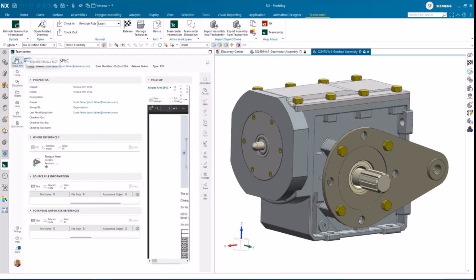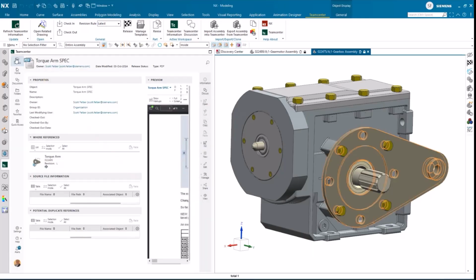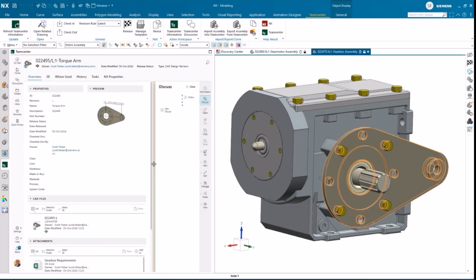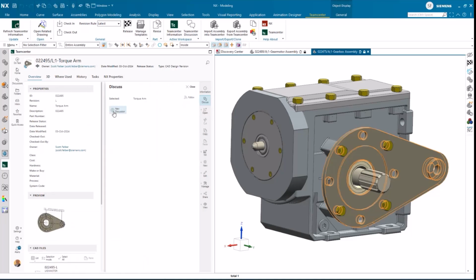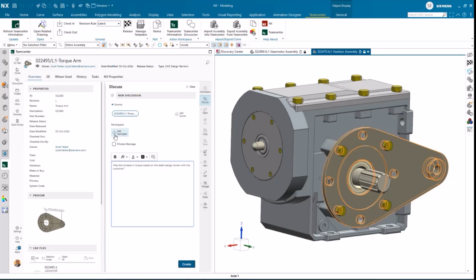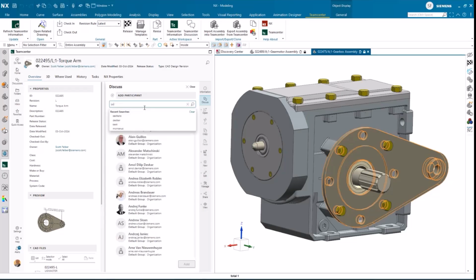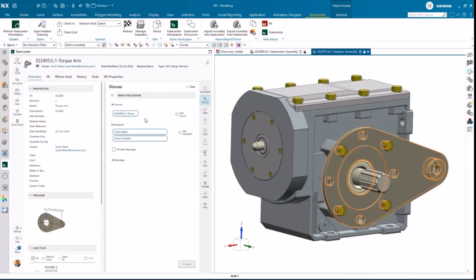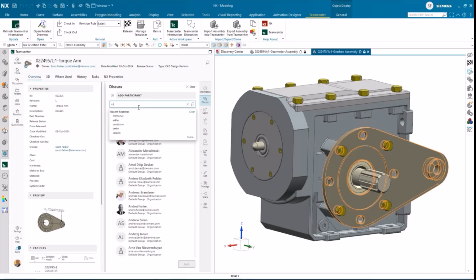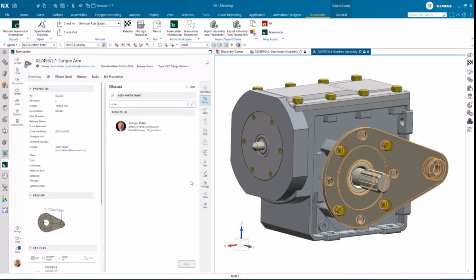Scott opens the specification sheet without leaving NXX and confirms that he can make the changes needed to increase the load capacity by increasing the length of the torque arm, just like Jimmy thought. Scott wants to keep a running history of the change. He can go back to the design information and initiate a discussion with the team and confirm if this task is related to a recent design review that took place. And the discussion history will now be maintained with the design.